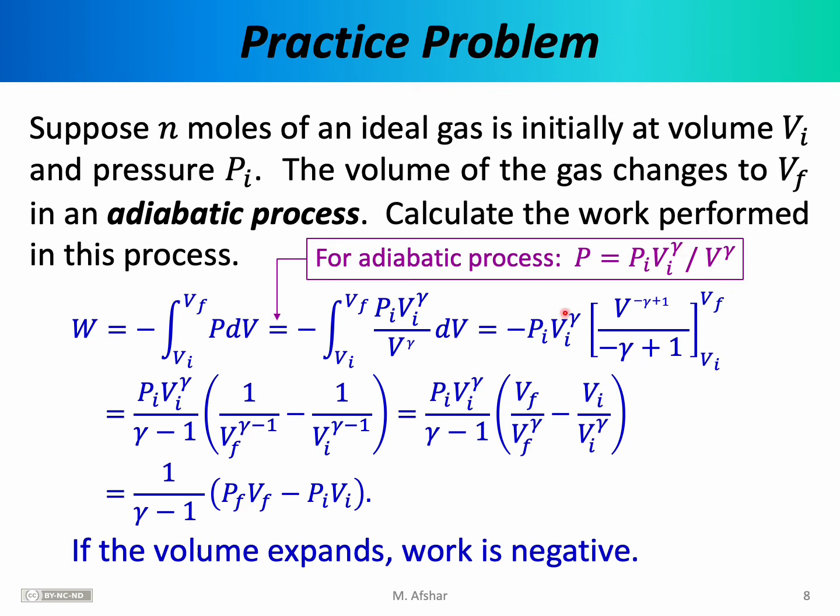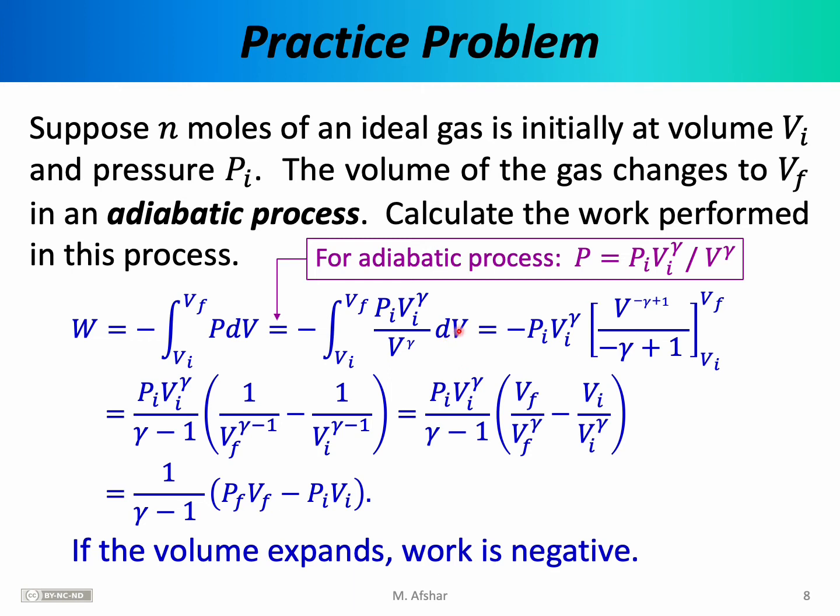This expression for pressure is by no means obvious. Once we've learned a little more about adiabatic processes, we'll be able to derive this expression. But for now, you'll simply have to trust me that for an adiabatic process, the pressure can be expressed as follows. Using this expression in this integral, I can now write the integral as something that I can evaluate. P initial is a constant, so I'll bring it out of the integral. V initial to the gamma is a constant. I'll bring it out of the integral.